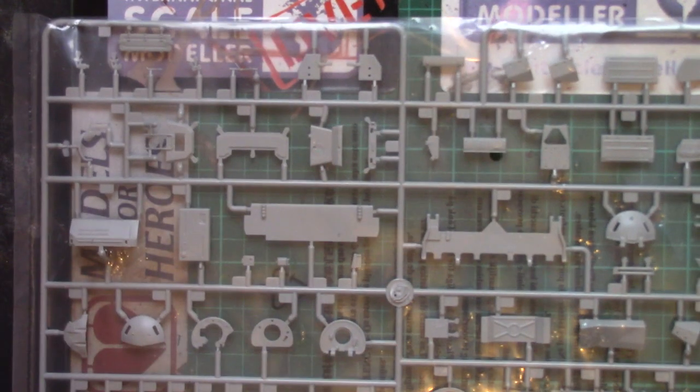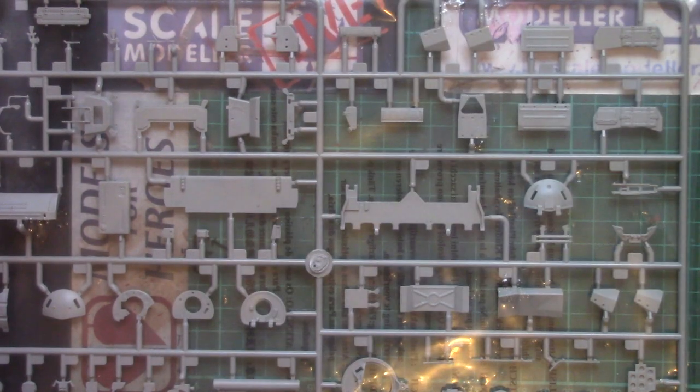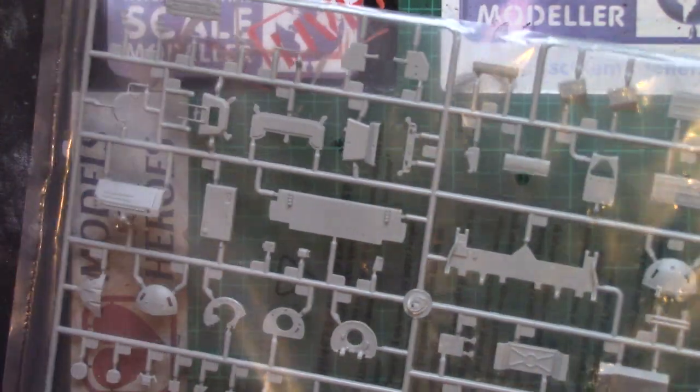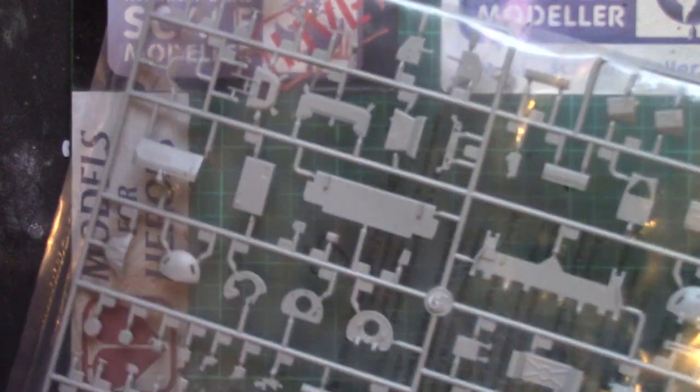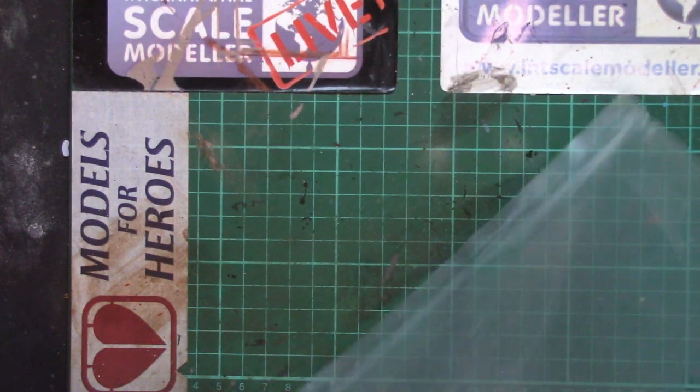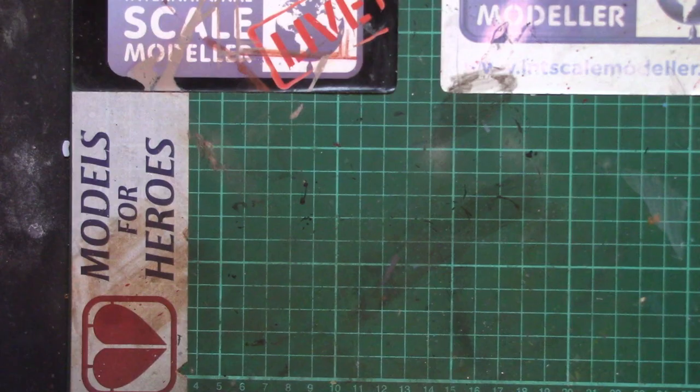I should mention this is a 1200 part kit, so less than most of the T-90s but more than the previous kits or earlier iterations of Soviet main battle tank like the earlier T-72s or the T-54s, T-55s, T-62s.